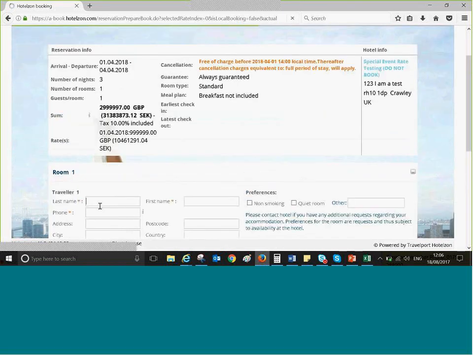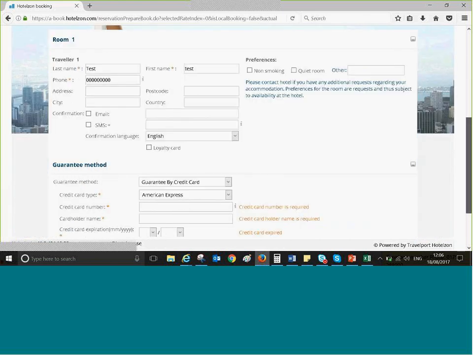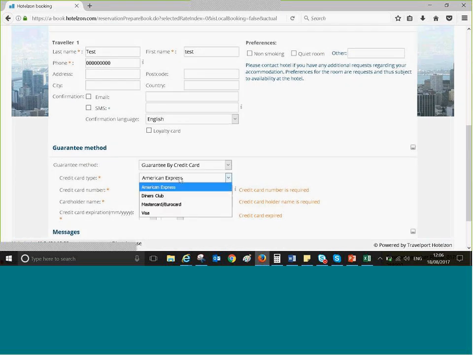If you'd like, we could do a quick test booking so you could see how the system acts. So let's call it test 00. Guaranteed credit card, I'll say Visa.